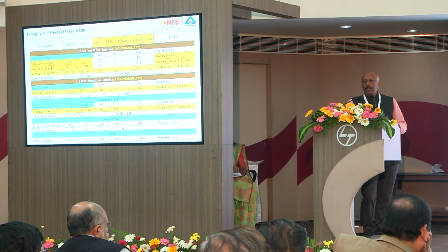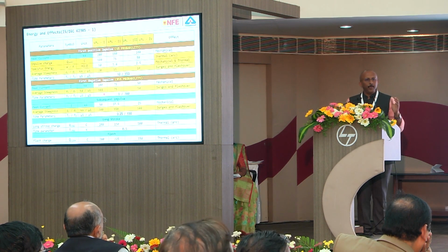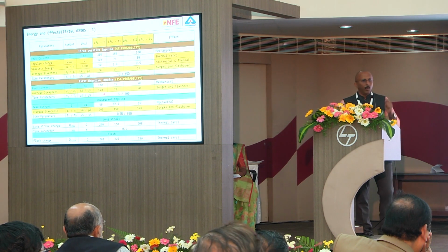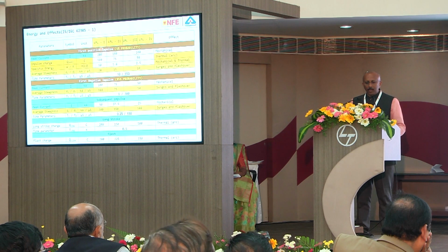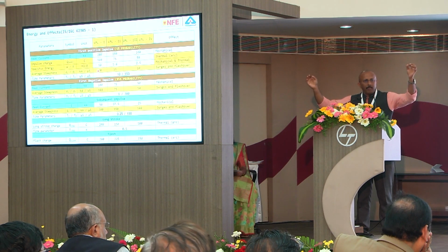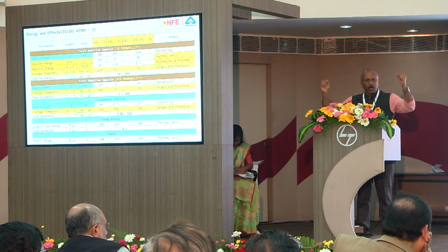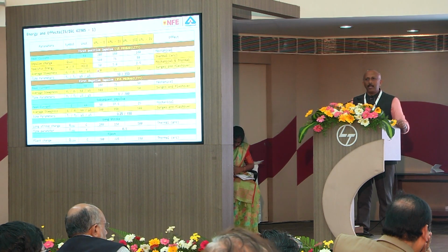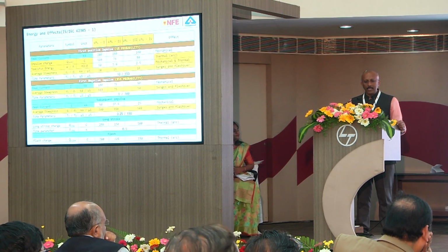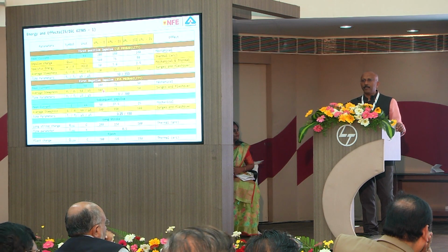Now, when a current with a very high rate of change, high di by dt, flows through a conductor, due to the impedance of the conductor, a large voltage or potential is generated in the conductor. Example: if the first positive, 20 kiloampere per microsecond, flows through 1 meter of simple wire, it can be 10 square mm to maybe 1000 square mm, the impedance is almost the same. This 1 meter wire can have a potential difference from one end to the other of approximately 20 kV. Same way, for the first negative impulse, the potential difference across 1 meter of wire can go up to 100 kV, very large values.